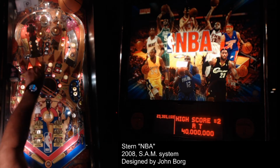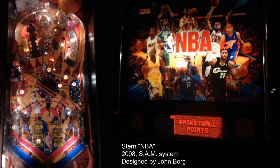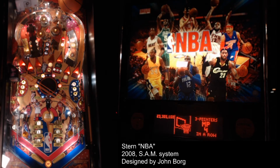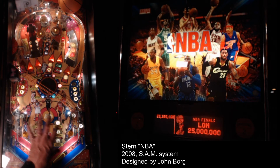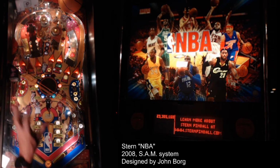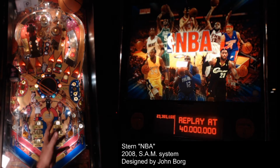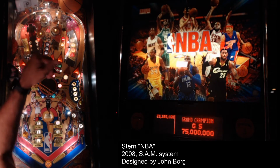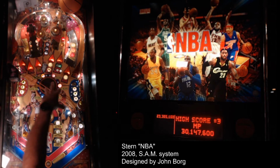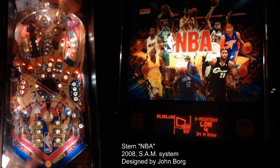Obviously doing very well, you light all these things and you work your way towards the NBA Finals. And that basically is the main layout of the game. Let me talk about the bonus, because the bonus, it carries over from ball to ball, but it's not simply how many points you scored in the game. There are certain Playfield features that every time you hit, they count as something like blocks or rebounds, stuff like that. So every time you do an orbit, that adds to a bonus counter. Every time you hit the superstar target, that adds to a bonus called blocks or whatever. Every time you hit the MVP drop targets, that counts, and that all carries over.